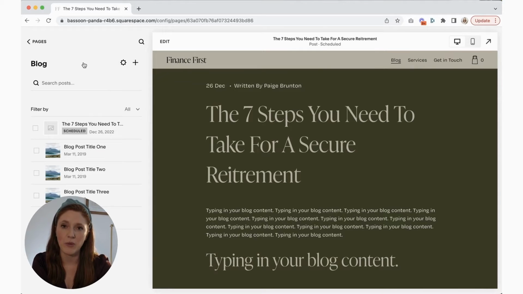Now, the other thing which you might be wondering, a lot of people ask me this, can you use the Yoast plugin on Squarespace? So a lot of people know and are familiar with the Yoast plugin. I would call it the equivalent of a digital checklist. So basically what the Yoast plugin does is when you write a blog post, it will say, hey, okay, these are the keywords which you were intending to hit. Maybe secure retirement was the keyword you were trying to hit, for example. So you would tell Yoast, hey, this is the keyword which I want to rank for.